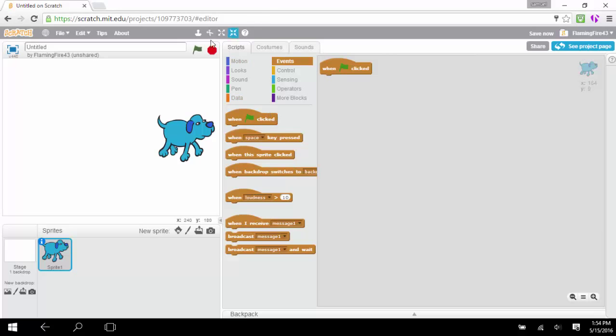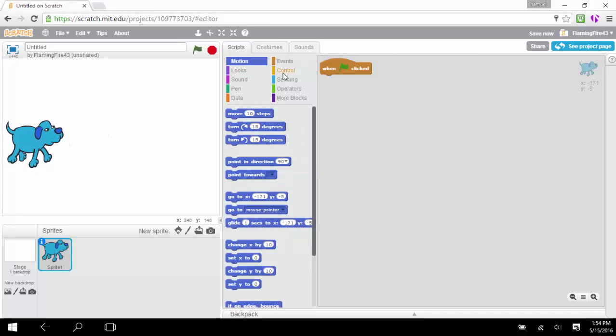So first let's drag him somewhere. When this is clicked, it'll go somewhere. To do that, drag him to the place you want him to start. Now let's put him, say, here. And you go to the motions and you'll see this block. You change him, and the block changes too. So make him go somewhere. As you can see, I drag him here and then I click the flag, boom, he goes there.